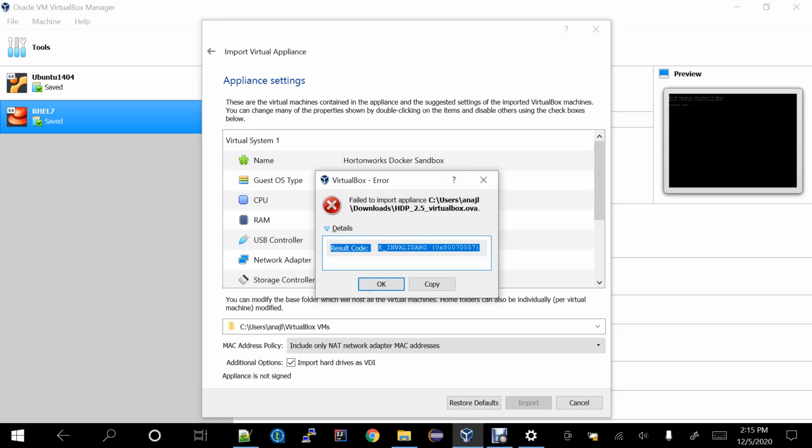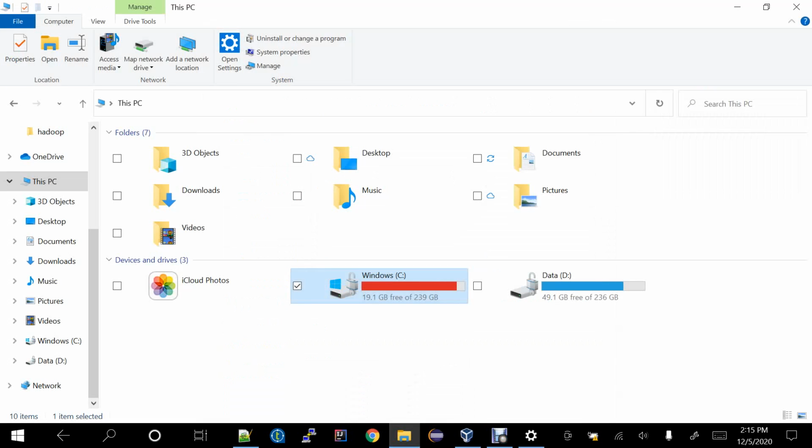If you want to resolve this error, it comes basically when you do not have enough memory in the drive where we are going to install it. Like if you see here, I'm installing into the C drive and I might not have enough memory there. So let me show you, my C drive is almost utilized. So try to create some space here.